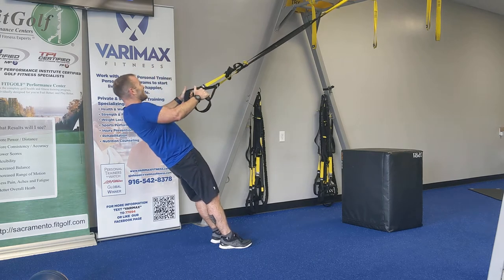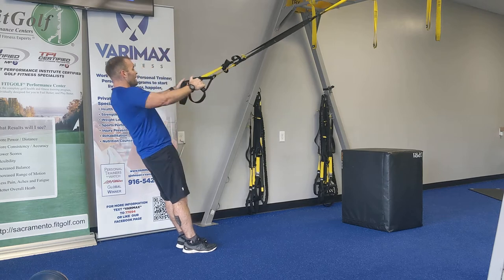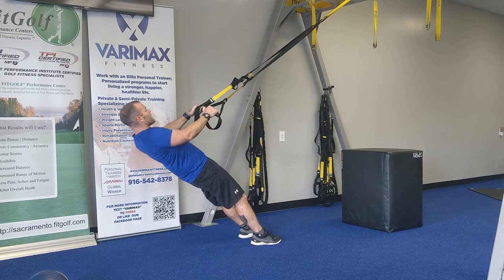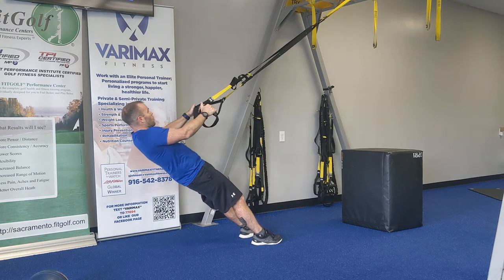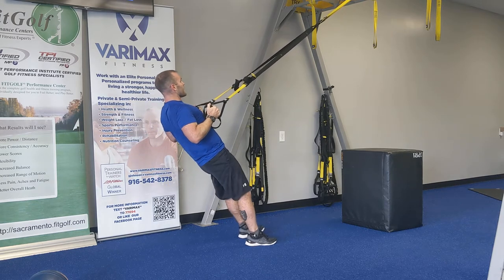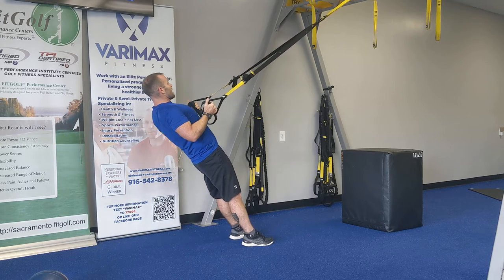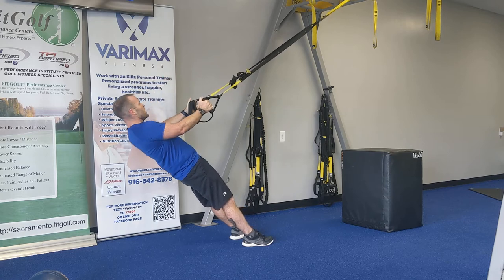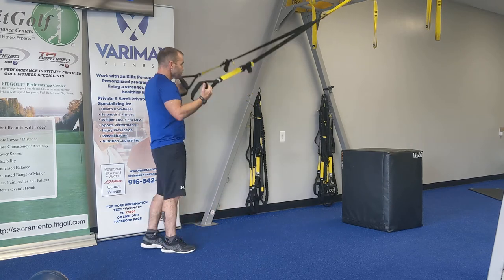If this starts getting hard, a small step forward makes a difference. If it's too easy, walk your feet forward or raise the straps. But again, if you notice, I'm not even close to the door, tall as I can. 10 seconds left, down slow, squeeze and pull, down slow, squeeze and pull. 3, 2, 1, take a break.